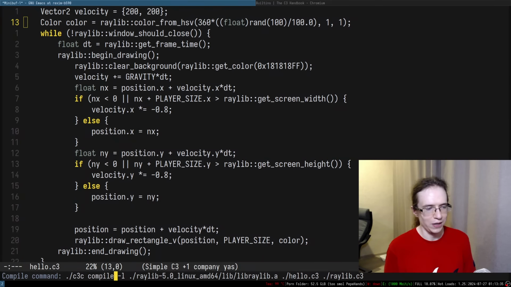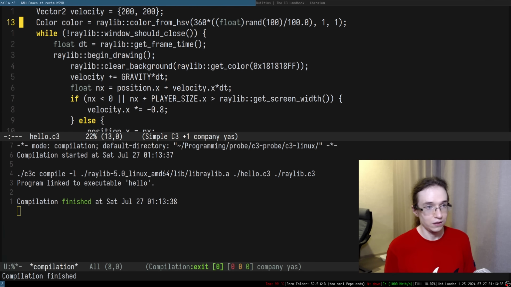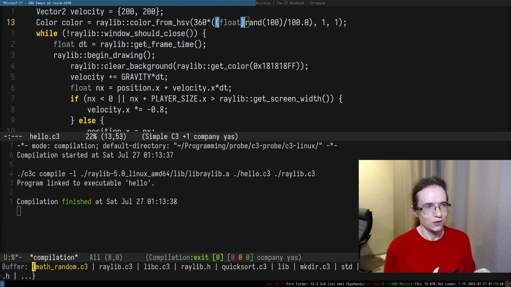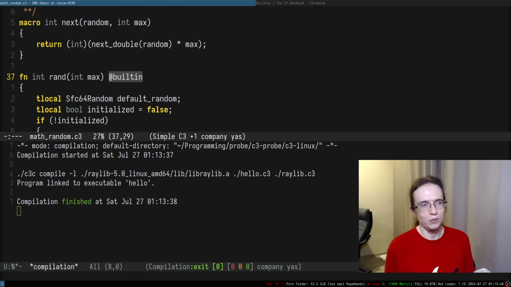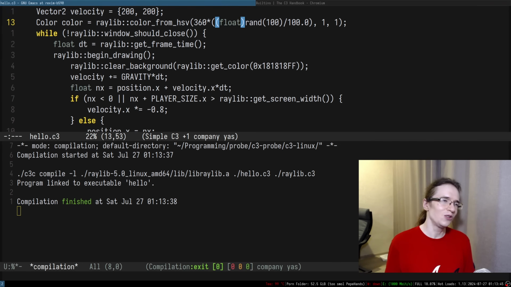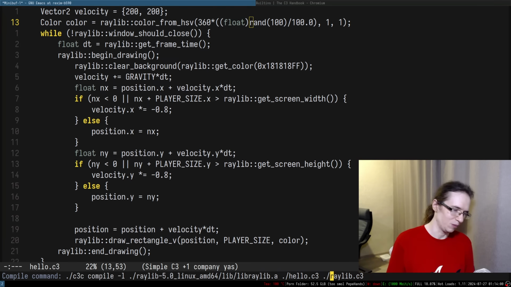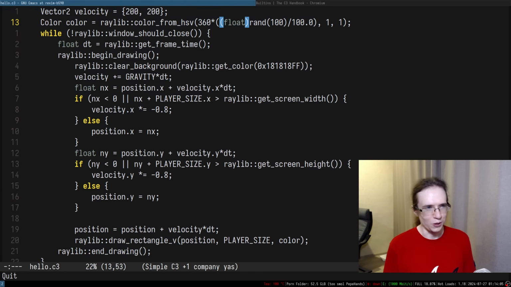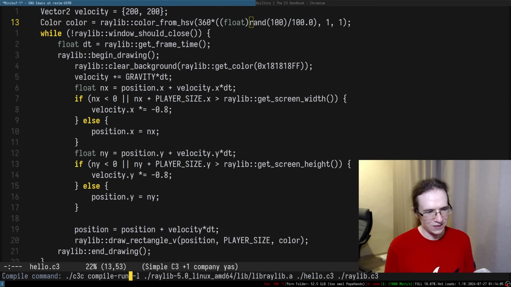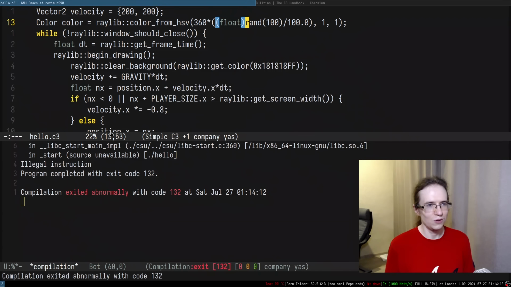Okay, so we'll just try to compile it. I don't want to run it right away. It compiles. So this is what you guys were talking about, right? You put built-in in here and you don't have to... This is so bizarre, honestly. It gives me NIM vibes. NIM is actually riddled with this kind of undocumented magical things. But this is probably because it's an unfinished language, so it's totally understandable. Okay, anyway, let's just try to run it and see what it's going to do.